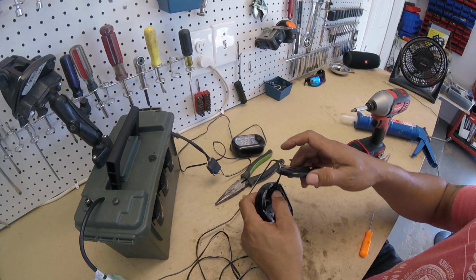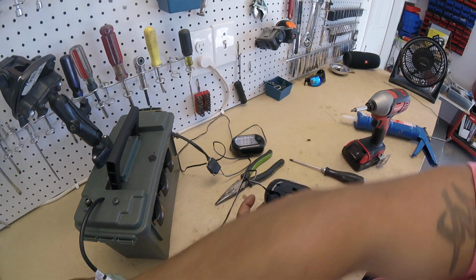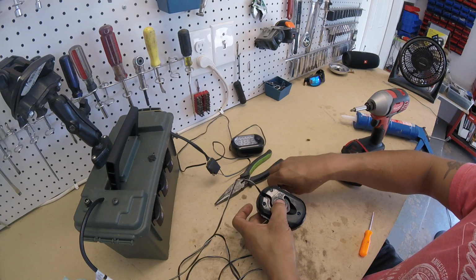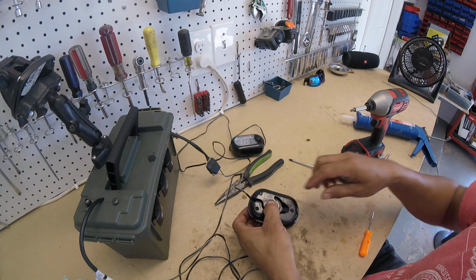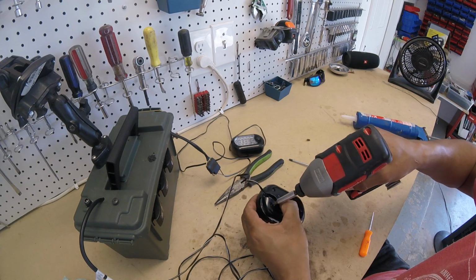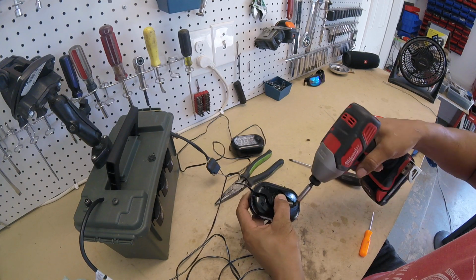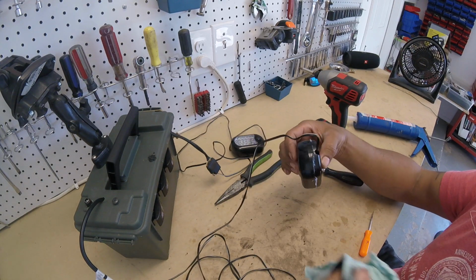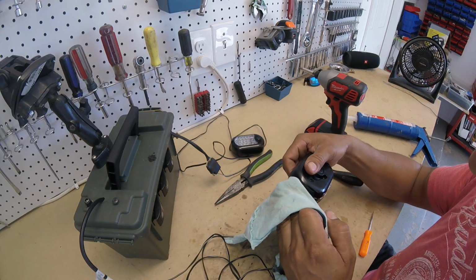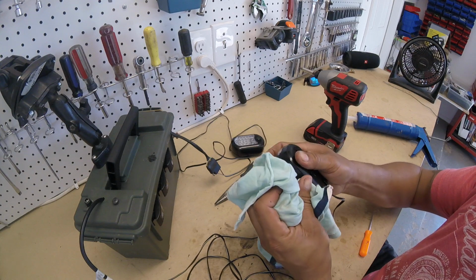Now we put this back piece back on. Make sure that wire's in there. There we go. Screw these back in. Now I still haven't decided on how I'm gonna mount them to the kayak yet, but in future videos I'll go ahead and show that once I decide. But for now, you guys can see how it is that I did that, and just go ahead and clean up all this excess. There we go.